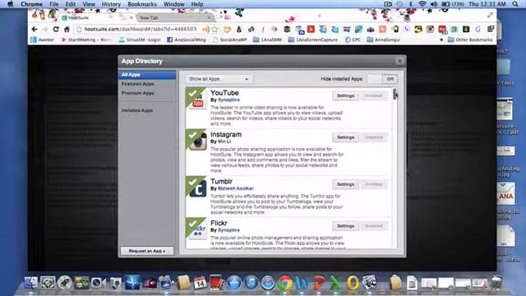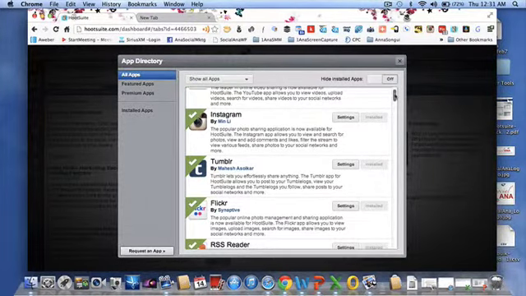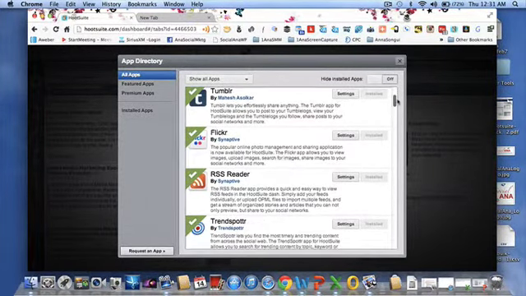what you can integrate with Hootsuite. And so when you install YouTube, for instance, you can create 3 streams under YouTube. You can have your own channel, the subscription channel, who you subscribe to, and a search channel. So you can type in keywords to look for fresh videos around that specific keyword. Because the idea here is you're going to look for content that's interesting, entertaining, and adds value to your community. And so there's video, there's photos like Instagram and Flickr, there's a blogging platform like Tumblr and WordPress.